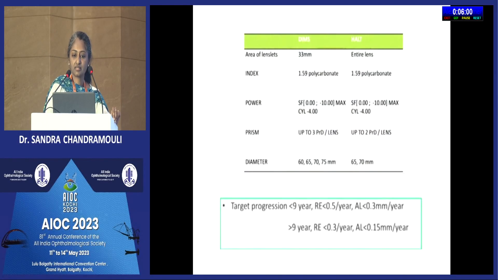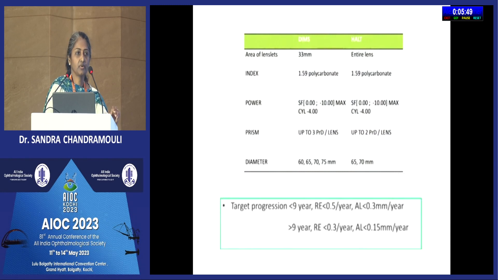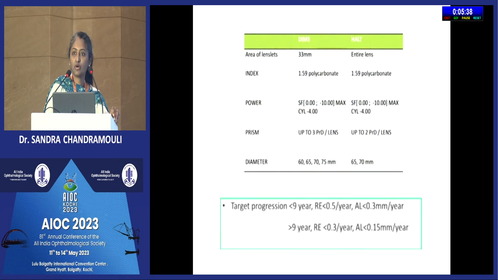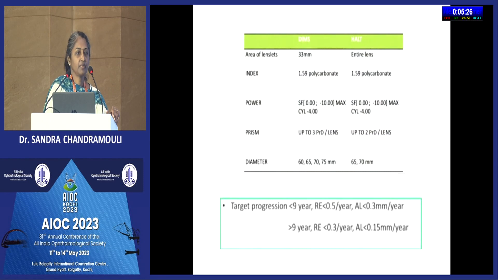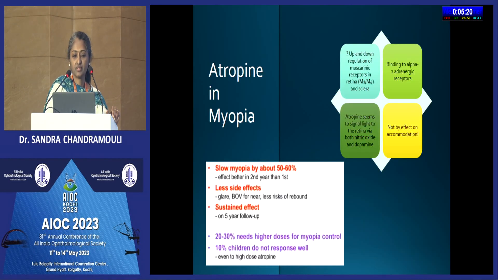Both DIMS and HALT lenses are of polycarbonate material. When prescribing these lenses, we should know when they are working. Target progression cannot be the same for all age groups. In children under nine years, target should be less than 0.5 diopters per year, or axial length change less than 0.3 millimeters per year. In older children, target progression should be less than 0.3 diopters per year, with axial length change less than 0.15 millimeters per year.